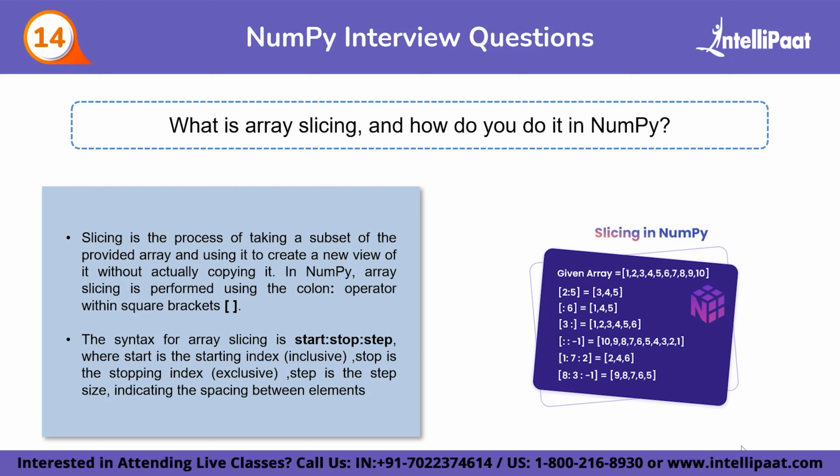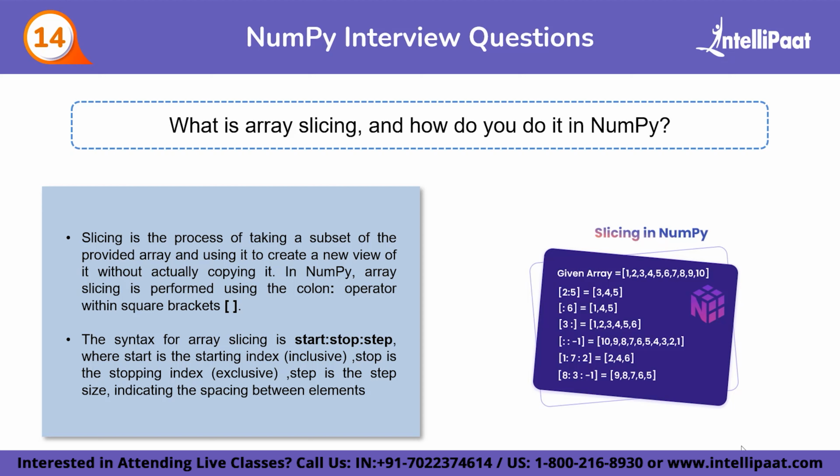Okay. So now after that we have 3 colon, so we'll have to start from the 3 value and then we have to go to the end. And then we have colon, colon, minus 1. So basically we have to reverse the array for that. So how are we going to do it? We should start with the last element, which is 10, and then we have to go till 1. So we'll write it as 10, 9, 8, 7, 6, 5, 4, 3, 2. So this is how this works.